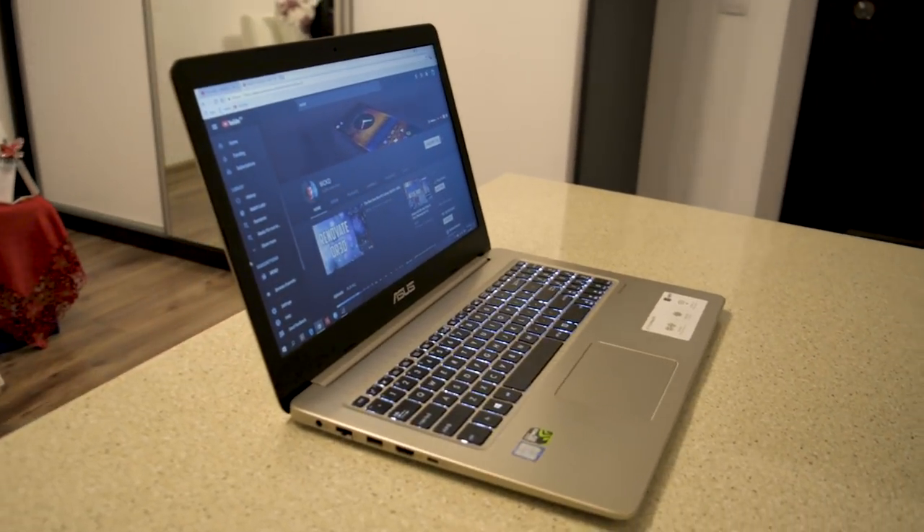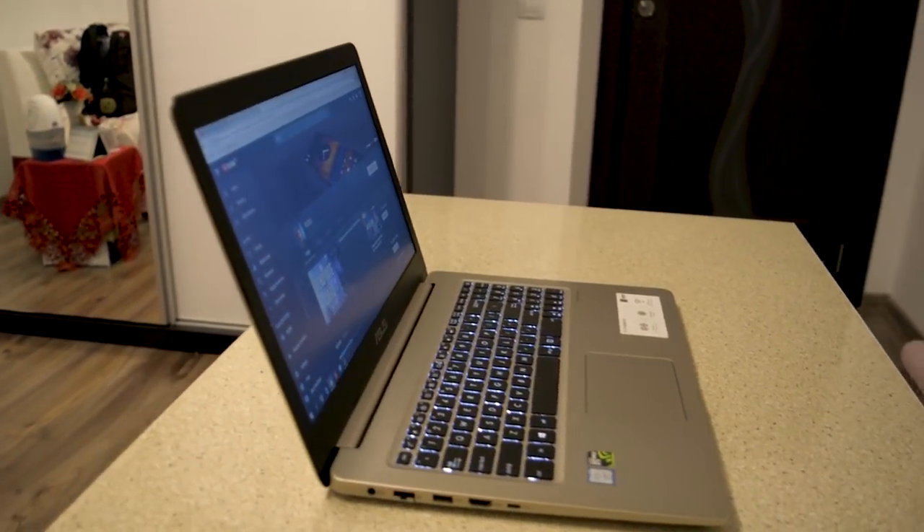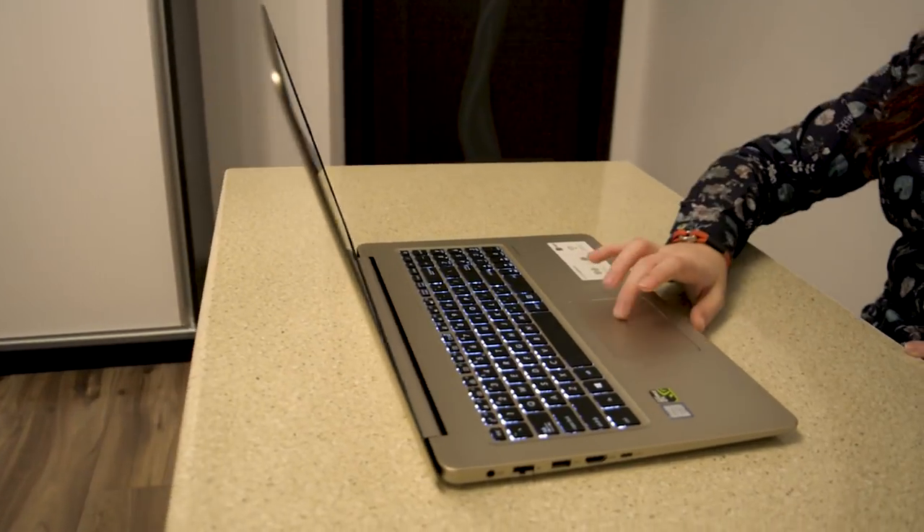So let's start with the design of this beautiful laptop. At first sight, the color seems to be kind of a more grayish one, even though on their website it is stated as a gold one. After a more in-depth look, we decided the color which would define it best is brushed gold. The entire body is made out of aluminum, although after more than one month of usage, it got scratched by the notebook back zipper. So you have to take that in mind before considering buying this laptop.